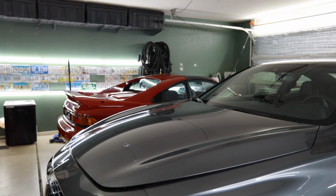Ooh, there it goes. Oh my God, it hesitates for a second. Whew. If only you could launch this car. Okay, that's good enough. Oh, that's really good enough. What it's claimed on paper. It feels faster, at least. This car is f***ing quick.